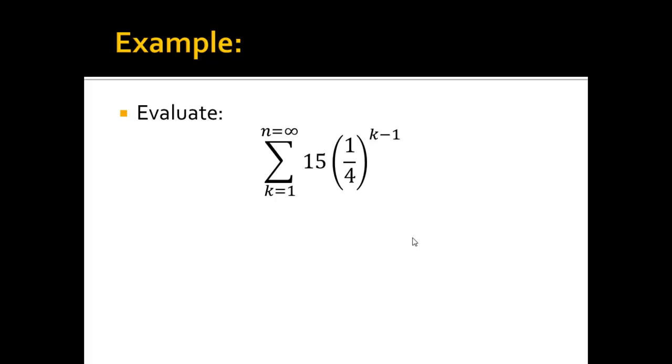So if I gave you something like this and I asked you to evaluate it, a lot of kids would freak out because they'd see sigma, they'd see k, they'd see n, they'd see infinity, they'd see a fraction. This is really the type of thing that would send most kids into conniption, but if we just deal with the parts that matter, it's a very straightforward problem.